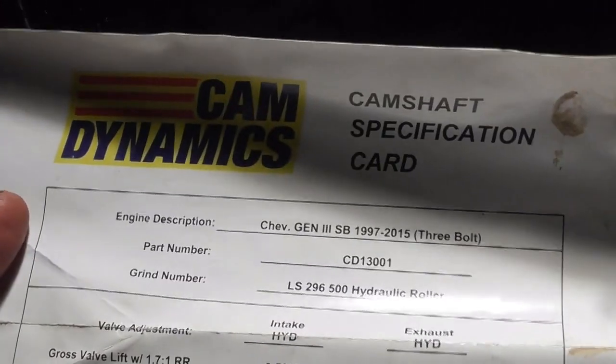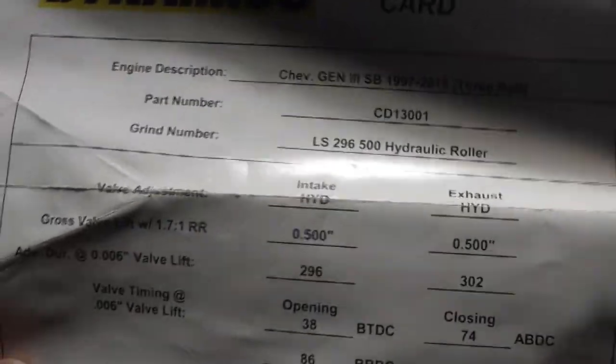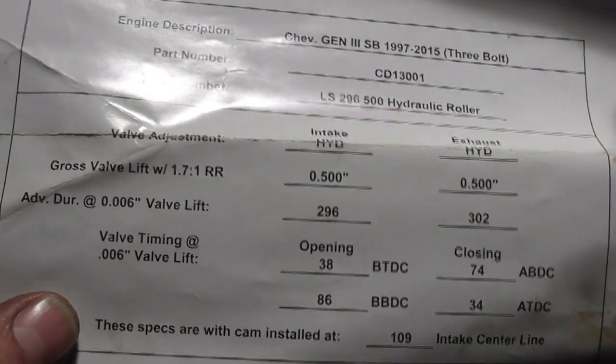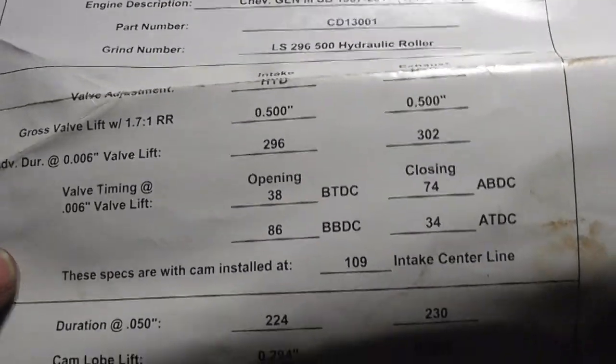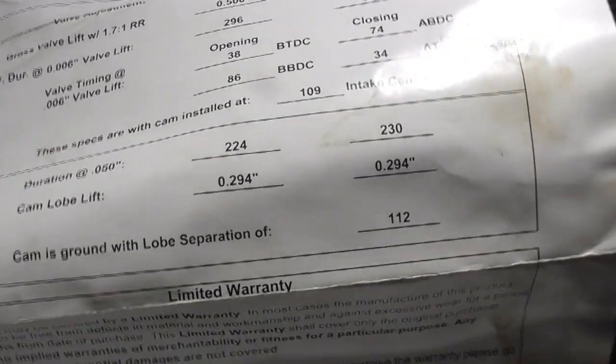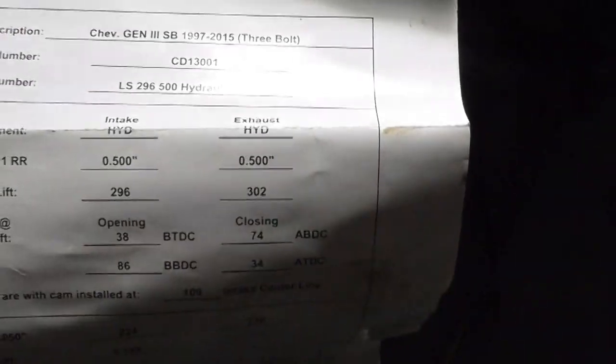You got the Cam Dynamics cam he's going to put in it. Here's the specs on it. 500 lift, duration at 50 thousandths, 224, 230, 112 lobe centers. Not going too wild on it.